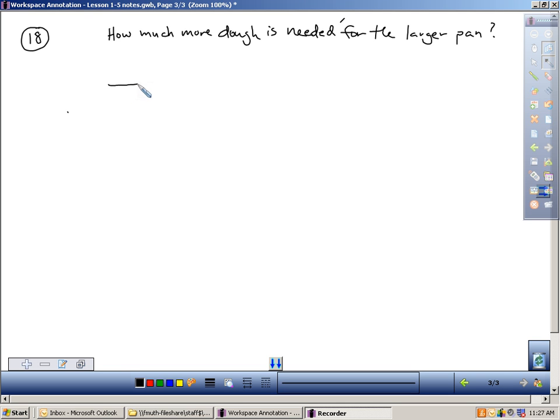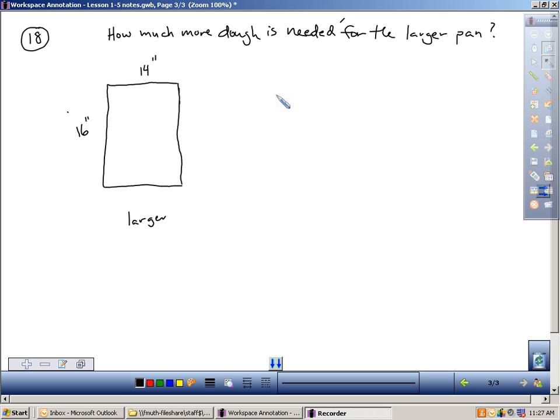Well, I'm going to call this my large pan. I'll do like a deep dish more square pizza, and it's got to be rectangular. It's 16, what did they say, 16 by 14. So here's a 16 by 14 inch pan. Okay, well, that's definitely the larger of the two.